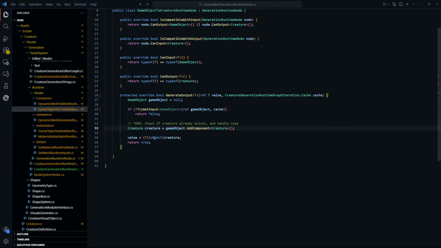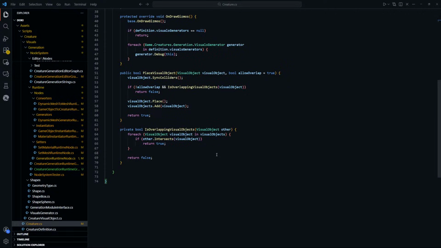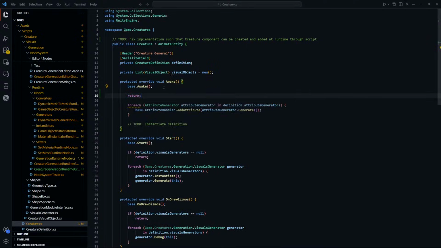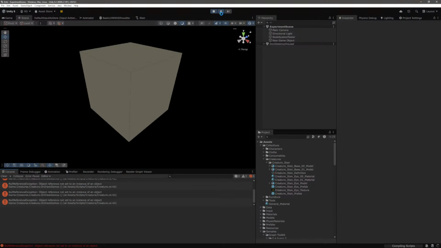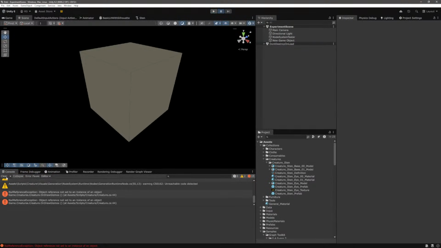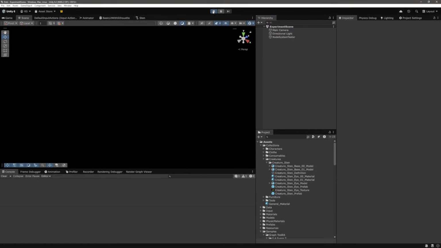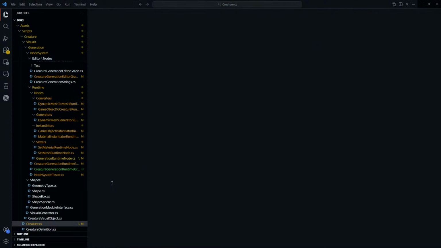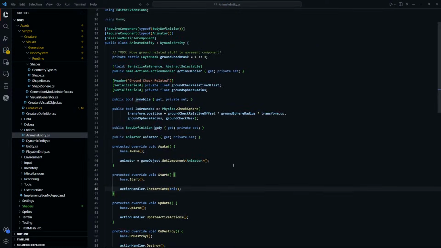Region 19. Yeah, we don't have an attribute generator. Creature return. Now we're getting somewhere. Action handler, we don't get any of this.